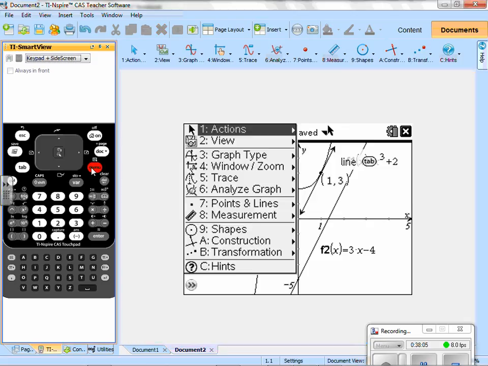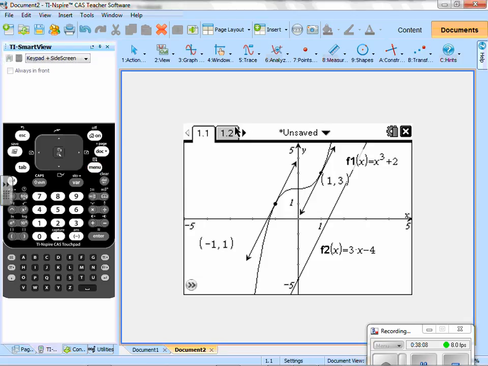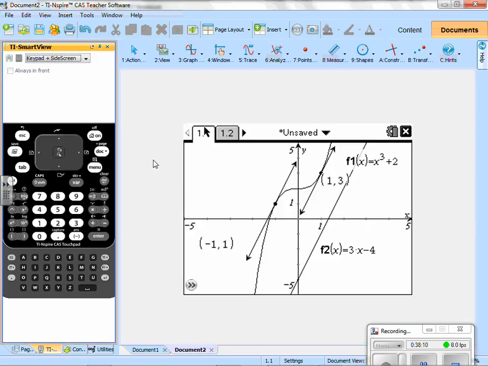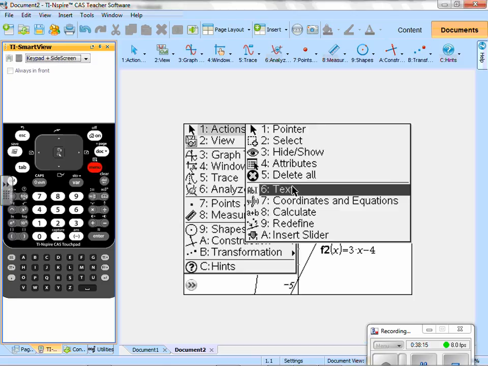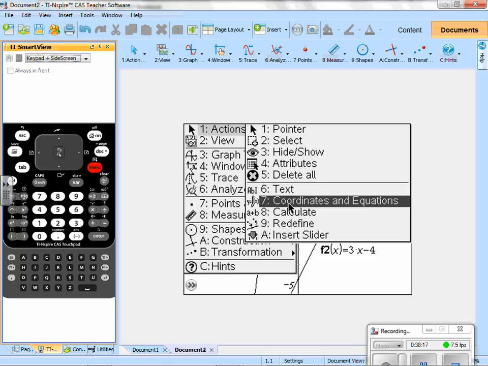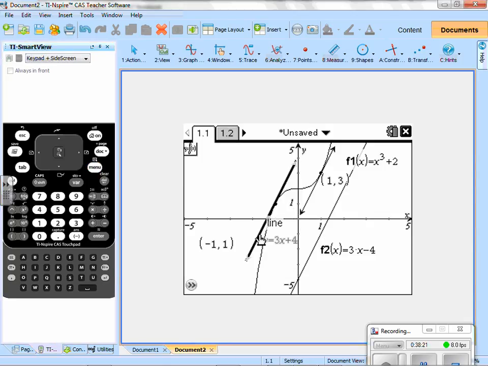Go to menu. Go to actions. Whoops, let's try that again. Go to menu. Go to actions. There we go. And if you go to actions, you get this thing called coordinates and equations. If I point to that line, and then I point to this line, and your work verifies what I see here, do you think I know that you know what you're doing and understand the whole math behind this?